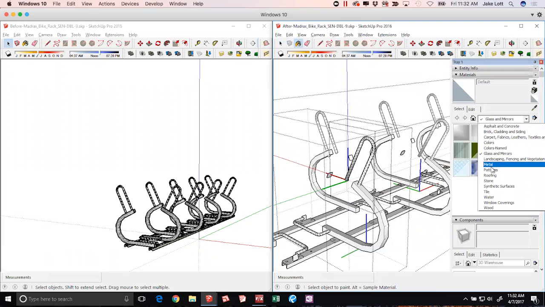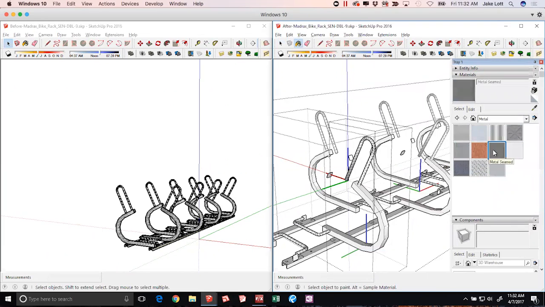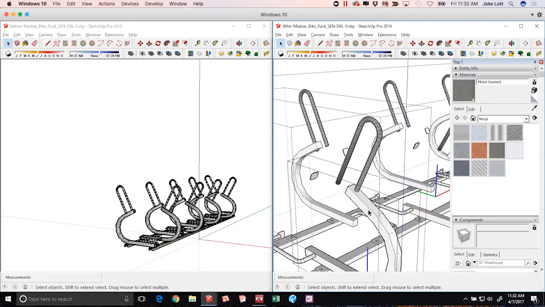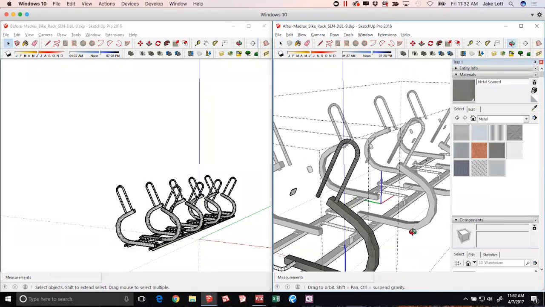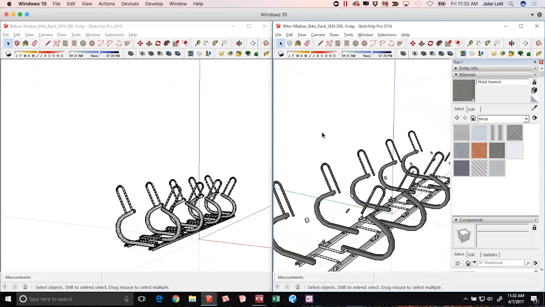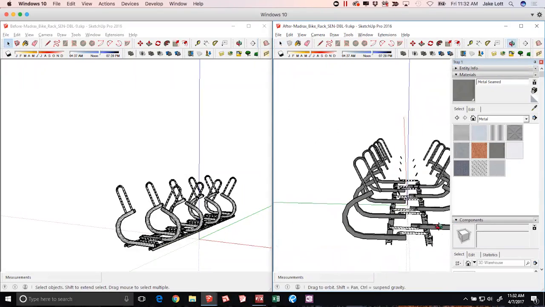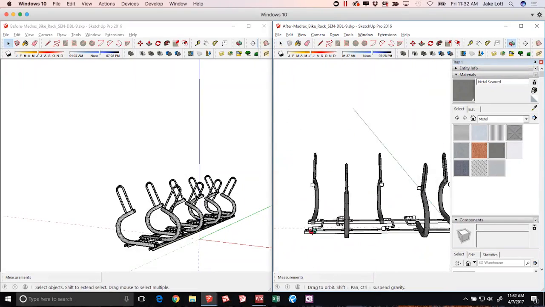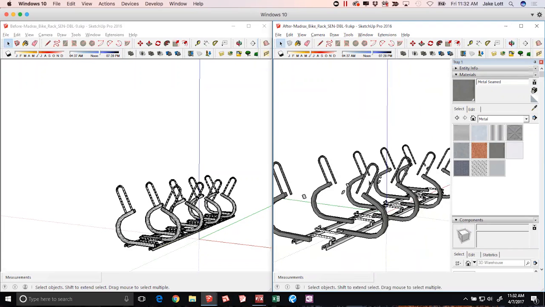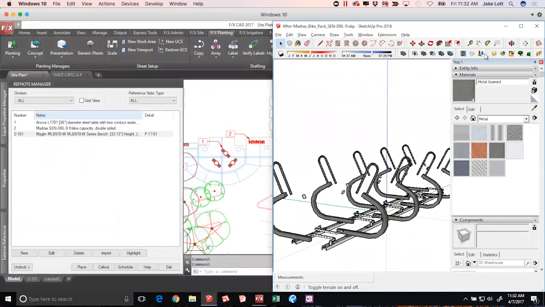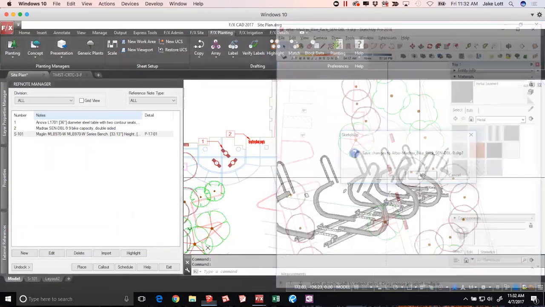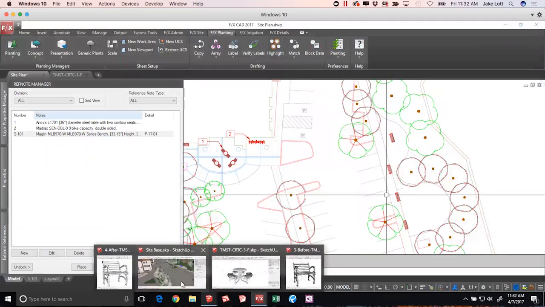Even going into one of these guys, we'll just put a little metal color here. Being able to color an entire item and only have to color one of them and everything else colors, that is the power of the way that we create those things so that they are set up right. So we'll close those guys, show you a couple more little examples.